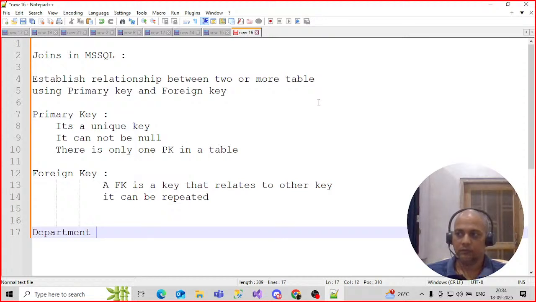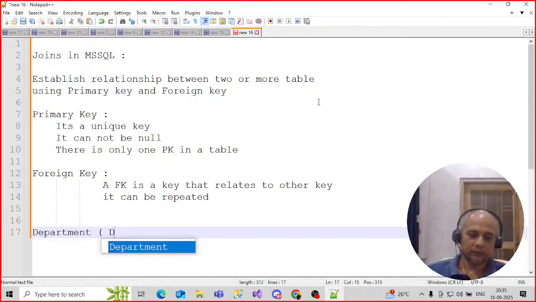They both will be primary keys, and we can call them into the child table as foreign keys.